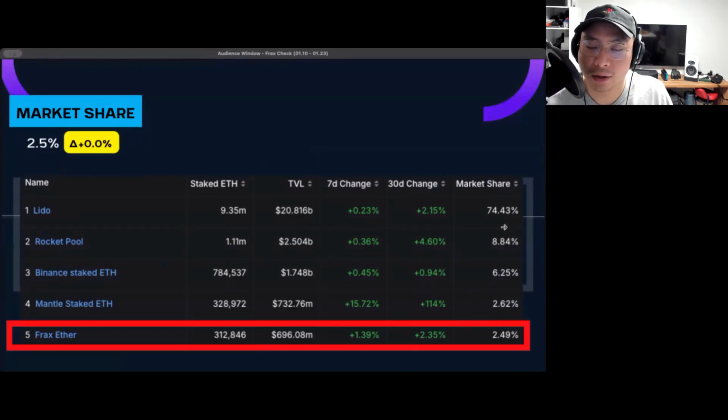So that is for the FraxETH. And now we're going to take a look at the market share. And unfortunately, I got some bad news. We got flipped. Not the good way, and not the way I like to be flipped. We have Mantle Staked ETH flipping us to be the fourth largest LSD provider. That doesn't feel great. Let me be completely honest. I do not like that we were flipped, and now we have another competitor that is ahead of us growing at an astronomical rate.